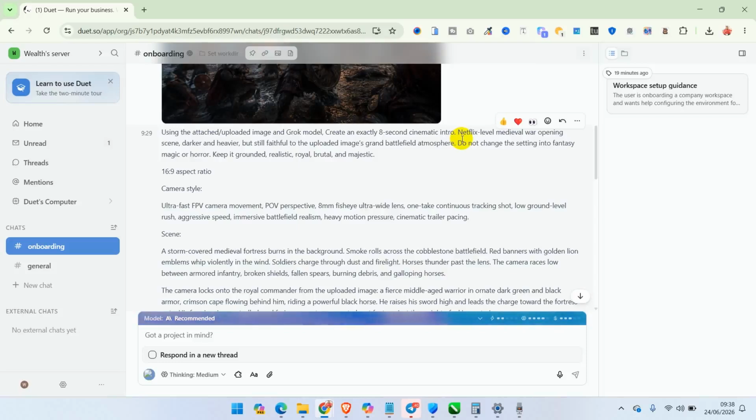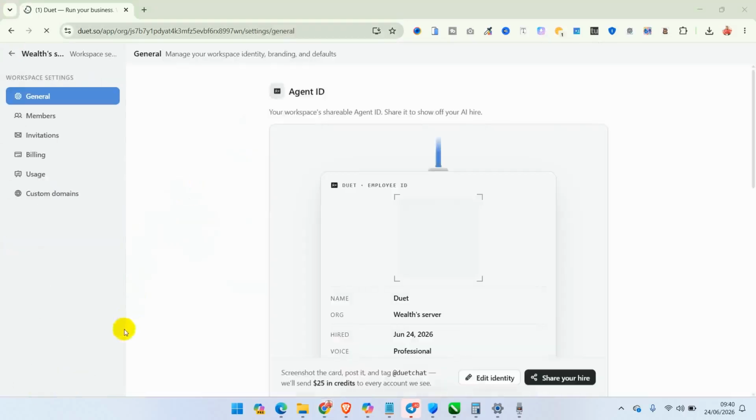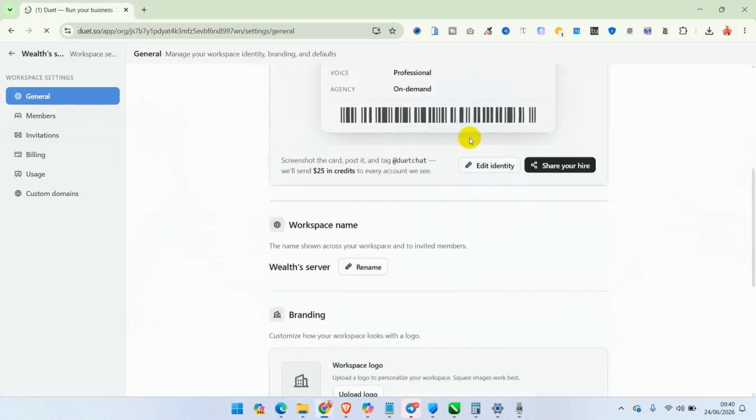With that, on one particular account, you should be able to generate like 2 to 3 videos. Once you exhaust your credit, there's a limit, once you get to around 3 point something dollars remaining in your balance. If I go here and check, once you click on settings, it brings you to this particular place. On the general tab, that's where you can see and share your data.